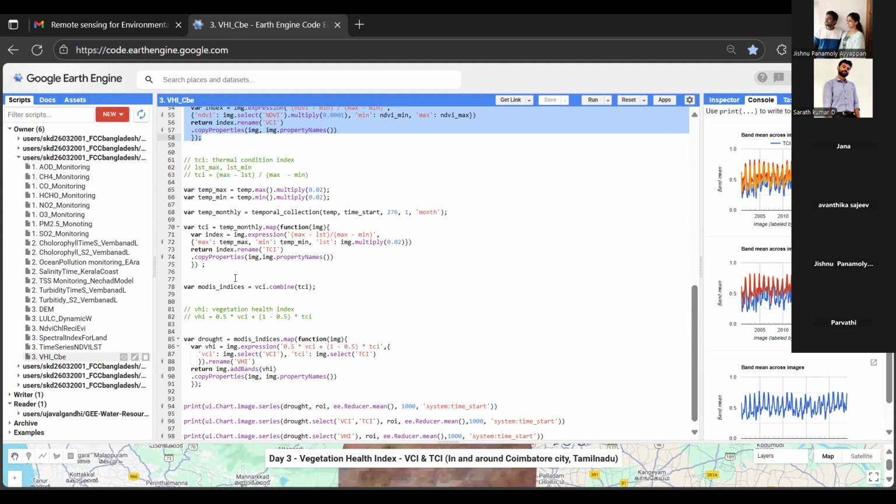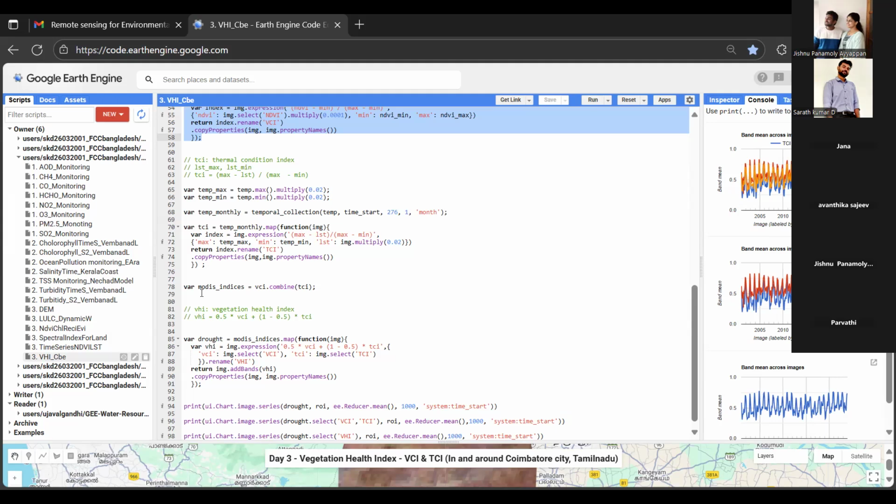So after computation of the NDVI, we are computing the VCI, with the formula NDVI minus NDVI minimum divided by NDVI maximum minus NDVI minimum. For TCI, that is temperature condition index, LST max minus LST divided by LST max minus LST minimum.